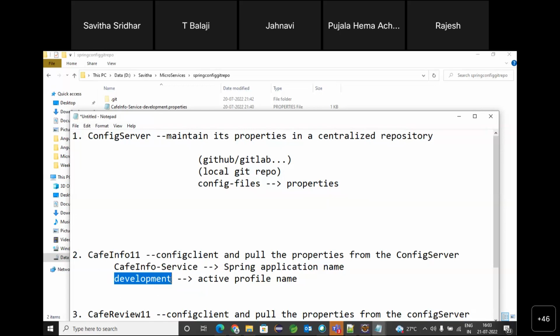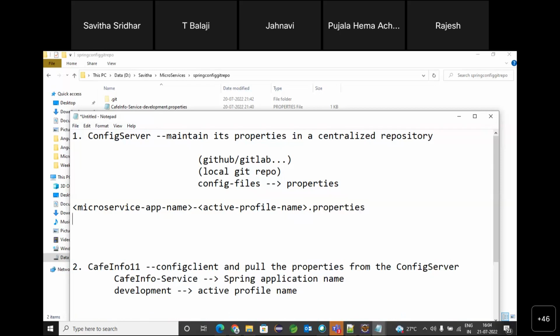In your config server, whichever repository it's pointing to, in that repository, you will have a file. What should be the file naming convention? The microservice application name, hyphen, the active profile name, dot properties.